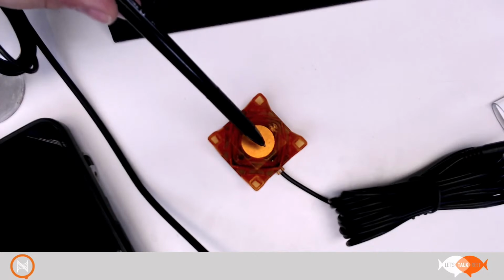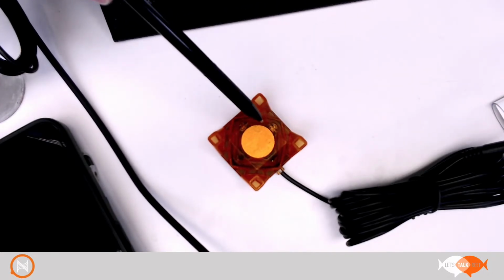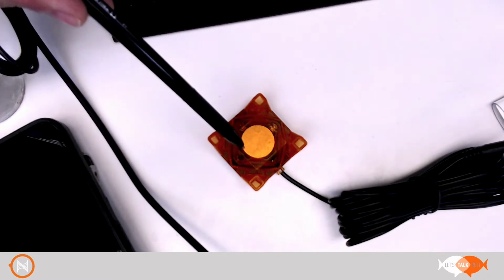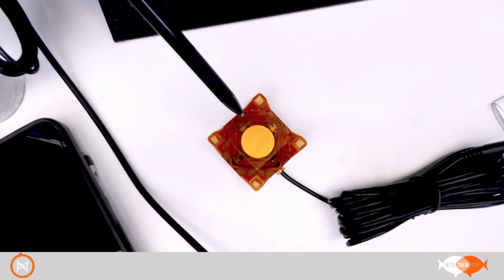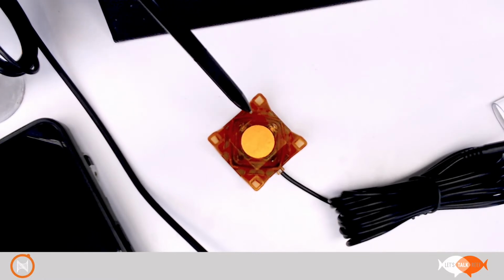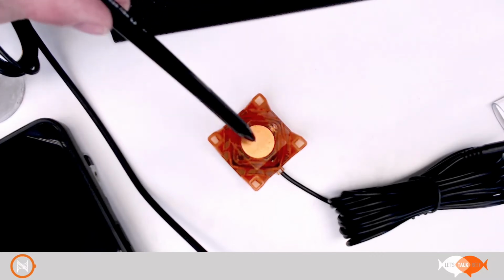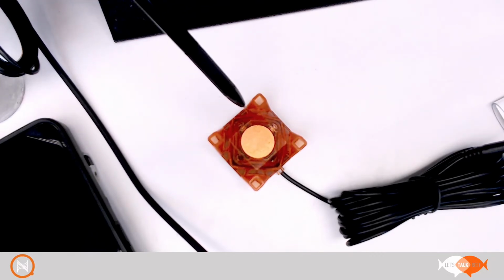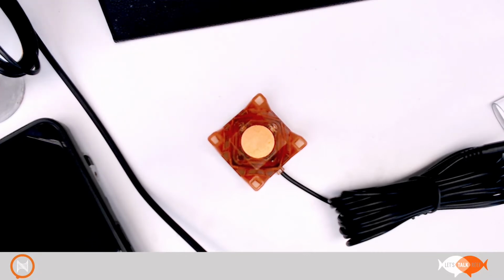So what I see here is essentially two clear sensors, and then two black sensors. Is that right? That is correct. And are these paired up? They are paired up, correct. In essence, the black and white make a pair. So once a pair is essentially covered, we have coverage here and we have coverage here. That's how it detects water, correct.